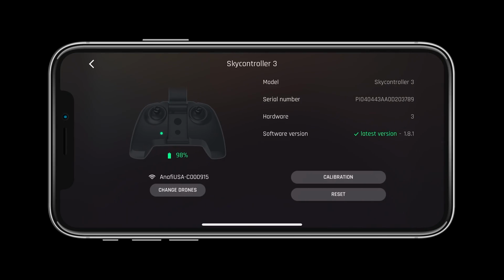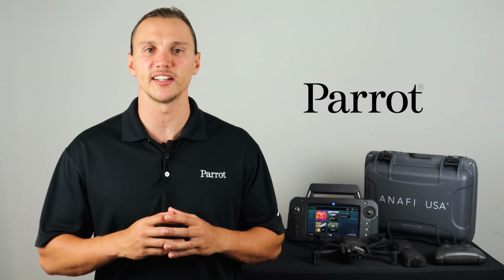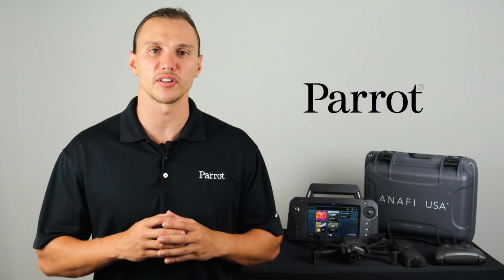Before flight, let's check the Sky Controller status page and make sure that no updates are needed. Like we saw before, if an update is needed, there will be a number next to the controller on the main page. Now that our system is updated, calibrated, and ready for flight, let's go through the heads-up display in Freeflight 6.